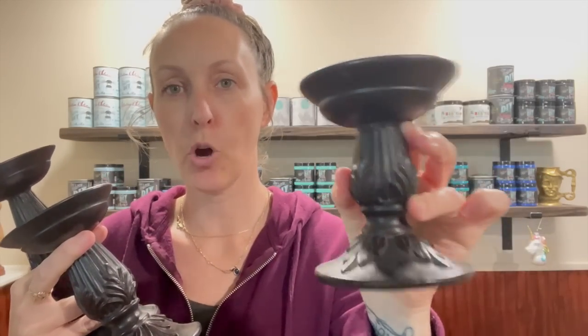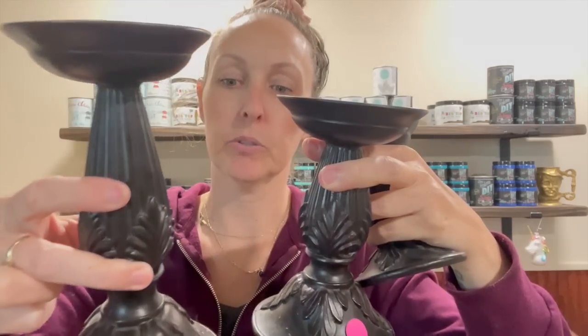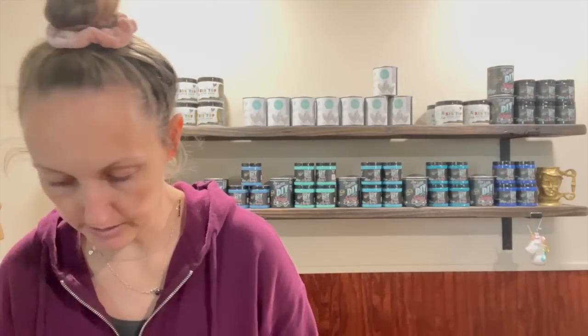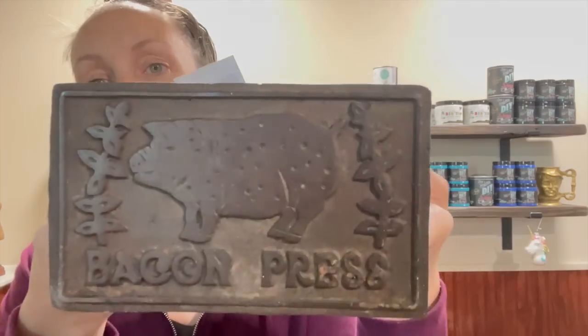Woo! So we got these. These are going to be so easy to paint and wax, and they're going to look absolutely gorgeous. Need to take a lot of the stickers off, clean them, but that is going to be a great, easy flip. You guys know I love my candlesticks. This was $3.49. This will be on the website.